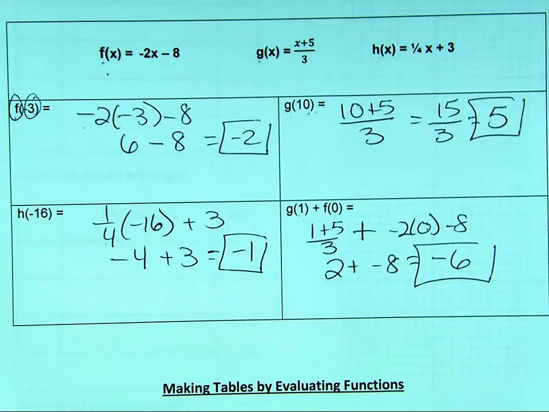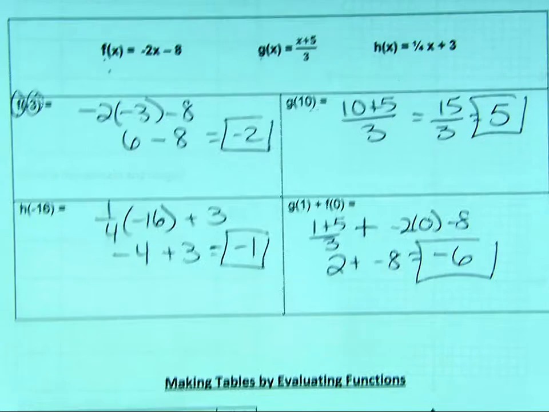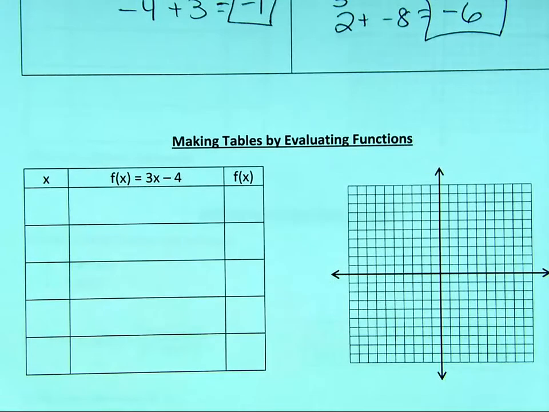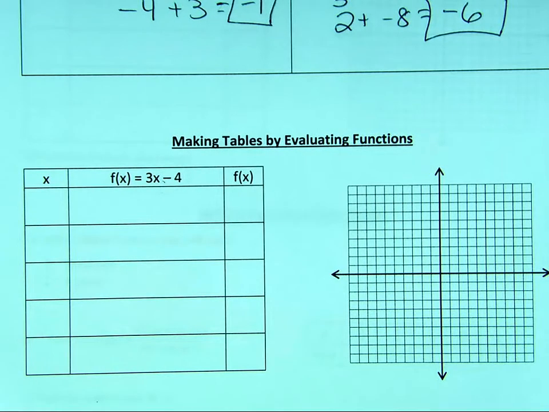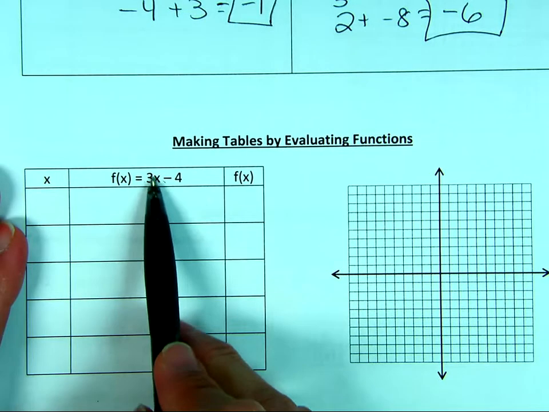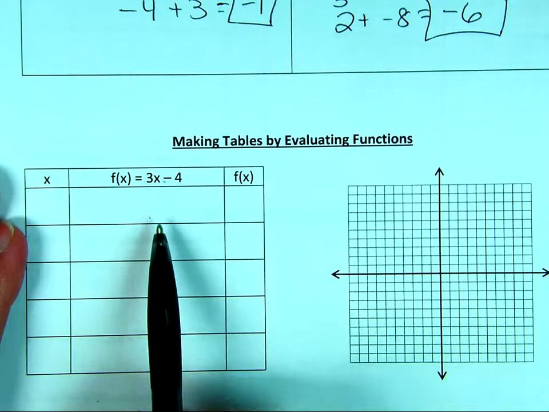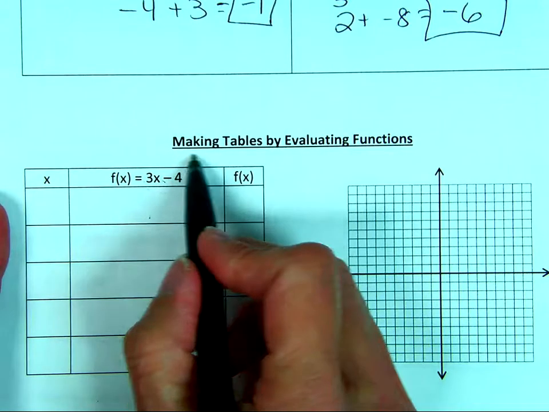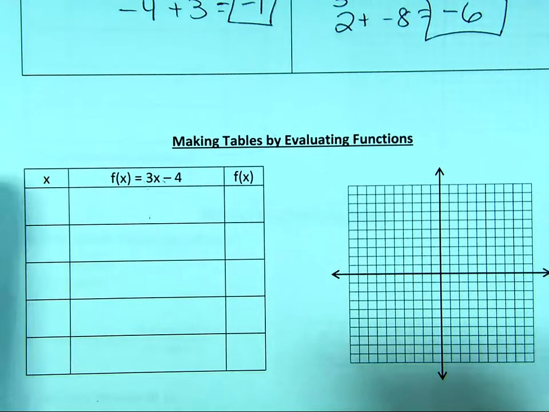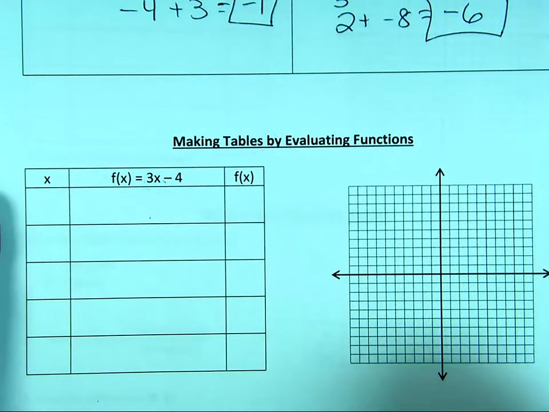Now we're going to take those two things we just learned about, the, hey, is this a line, and hey, how do you evaluate, and we're going to use that information to graph. So whenever I look at it, I say, is that a line? Yeah, nothing weird going on with x, multiplied by something, subtracted. And hopefully you remember this is the slope, this is the y-intercept. We're not going to graph it that way like we did last chapter. We're using tables and evaluation. So we're going to get practice evaluating and then some more practice graphing.